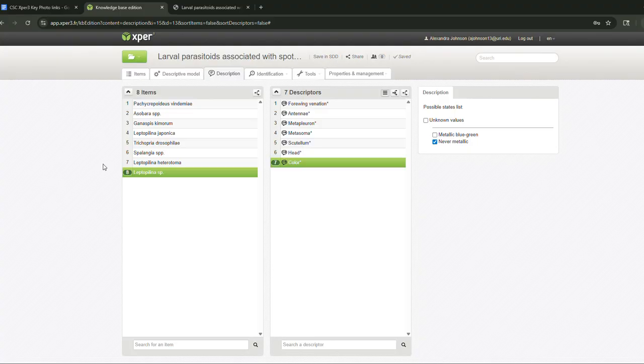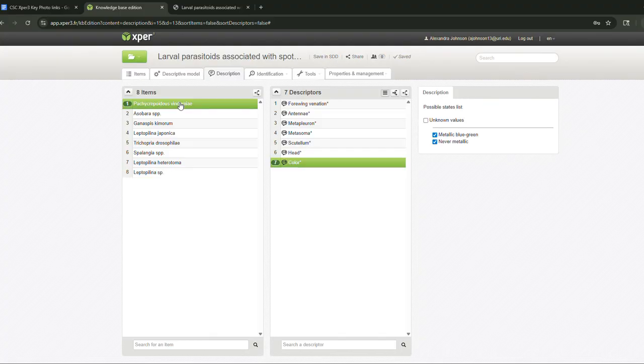Just be aware when you're importing and exporting data between xper3 and the website that you might end up with duplicate items and descriptors as artifacts once you switch them over. So you can go back through and just delete out the duplicates if you find you have that problem.